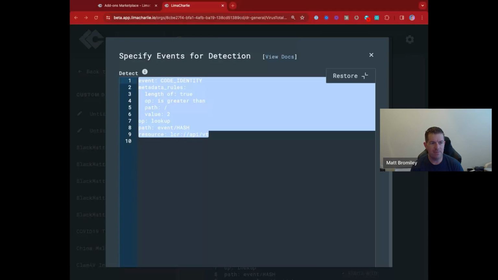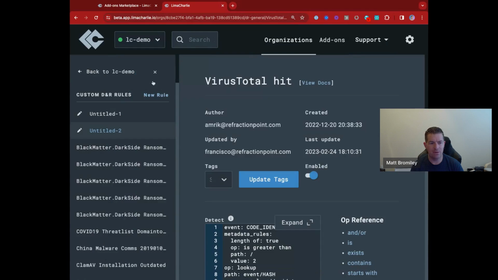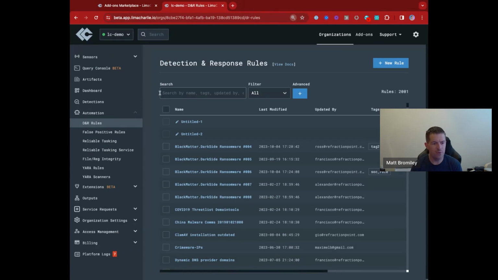I'm going to bring up another quick window here. We're going to go back to our LimaCharlie browser. We've got that key in there or that API lookup that we had in there before. I'll come back to that one in just a moment. But let me show you all what happens.